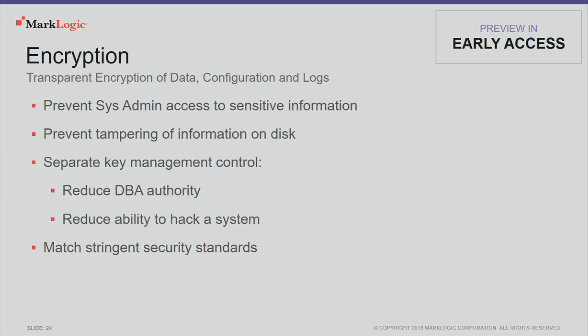Okay, the first feature you already heard this morning from Joe Pasqua is encryption. What we're doing in terms of encryption is encrypting data, config, and logs. And the idea here is to prevent, for instance, a sysadmin from having access to the data. Once it's encrypted, even if the sysadmin can see the files of the database, he will not be able to see the content. We also want to enhance by providing a separation of control about who generates the keys and who is using the keys. That actually prevents a DBA from moving data around without talking to the secured admin. So this will help you meet stringent guidelines such as FIPS or healthcare PHI.